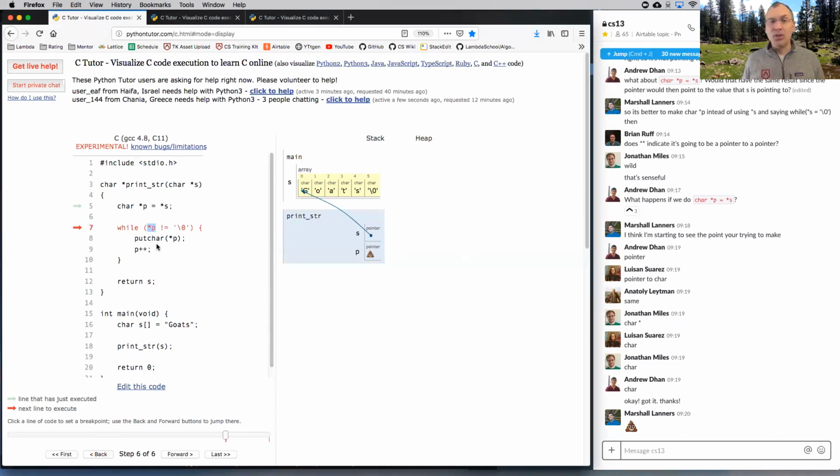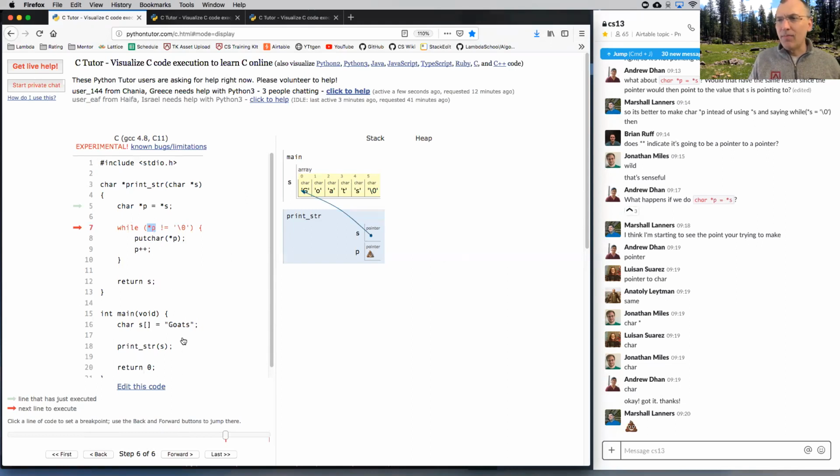And at this point, the computer or the operating system is going to be like, hey, you don't have access to byte 71. You have access to where S is and where P is and all that stuff. That's all good. But byte 71, you just made that up. That's mine. And so the OS at that point will be like, hey, crash. And that's what happens when you see things like segmentation fault. It typically means you've accessed some memory that you don't have permission to access. That was a good question.